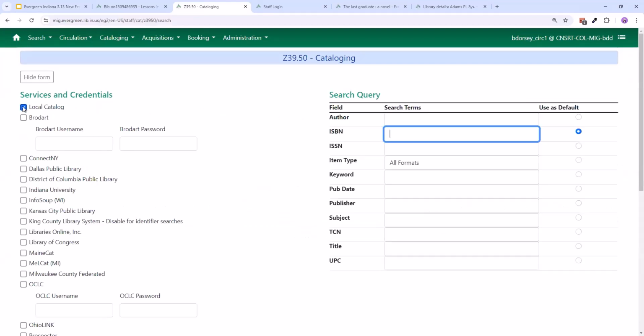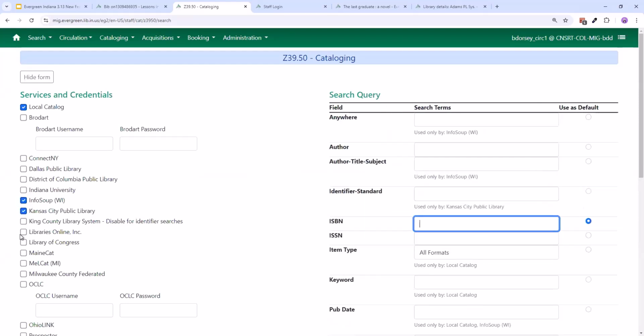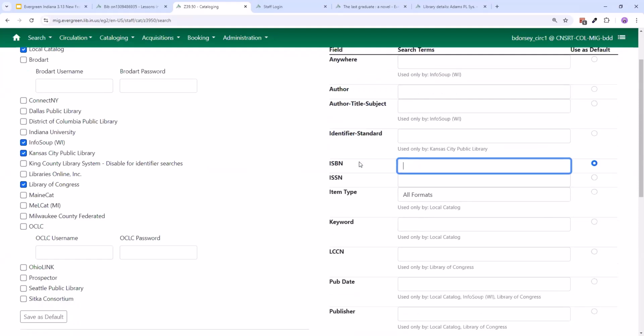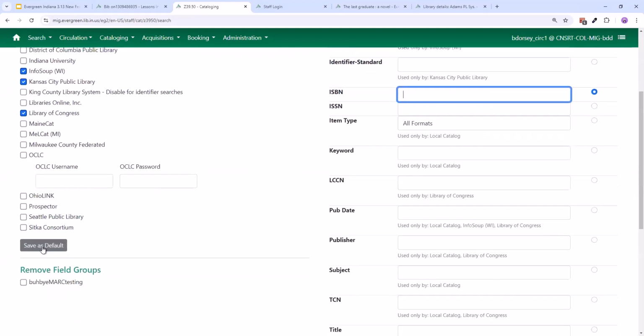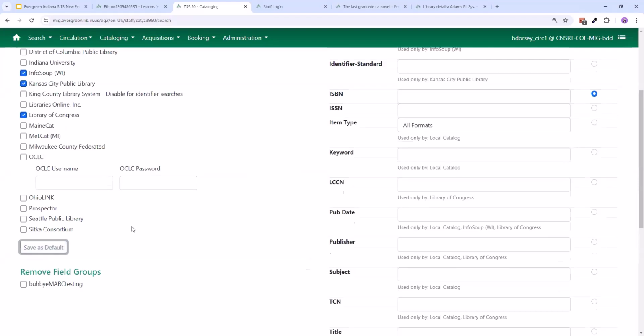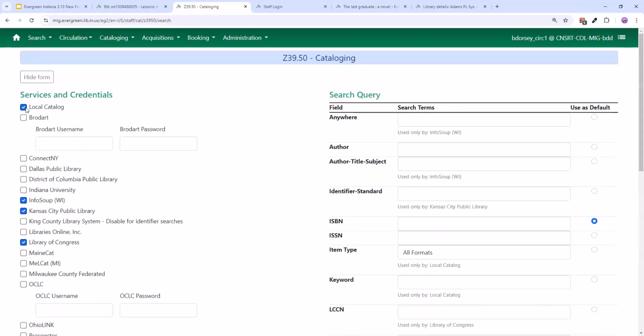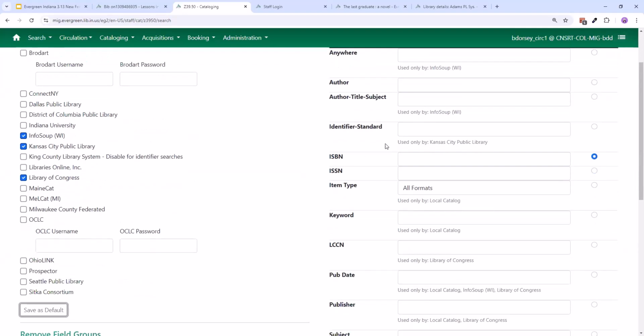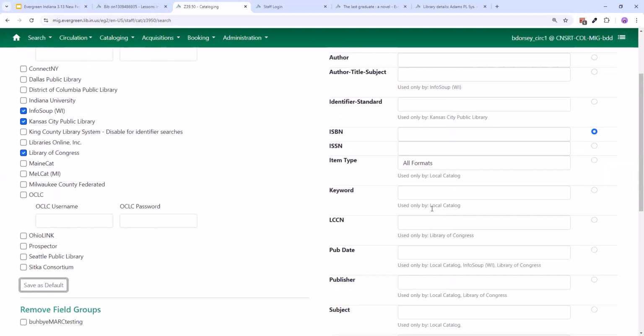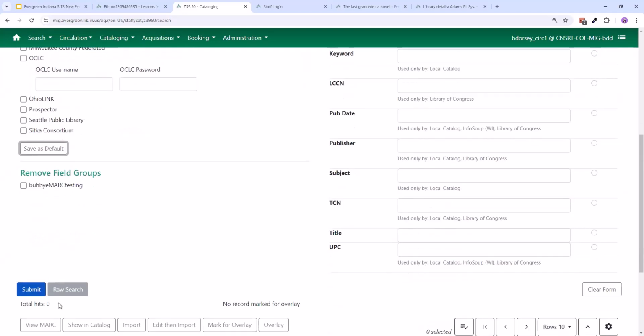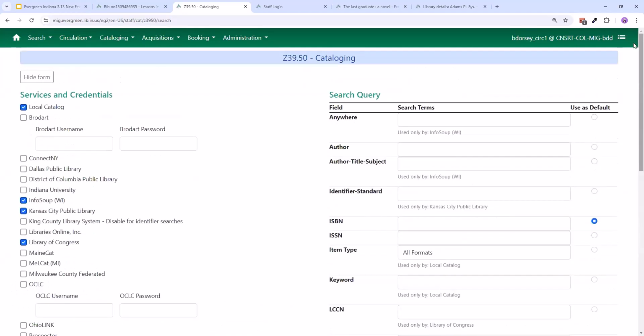So now our services credentials are over here, and then our query is over here on the right. You'll still want to save as default, and it looks like you might need to recheck these, and then it'll work as normal, but the submit button is still here on the left.